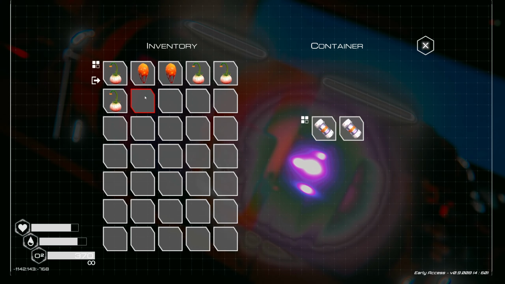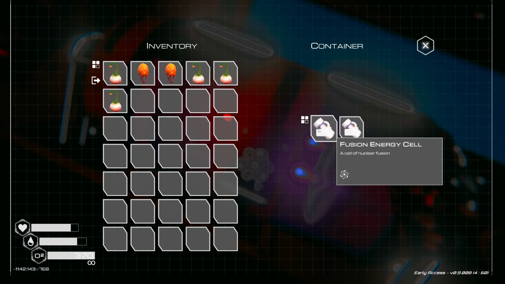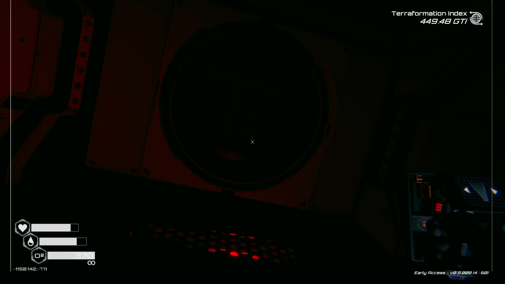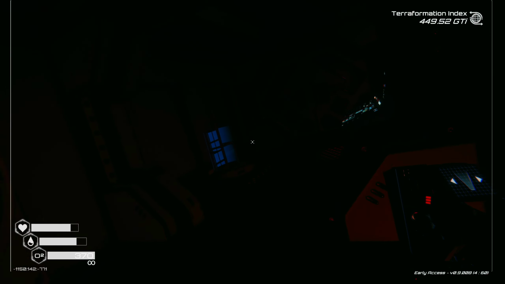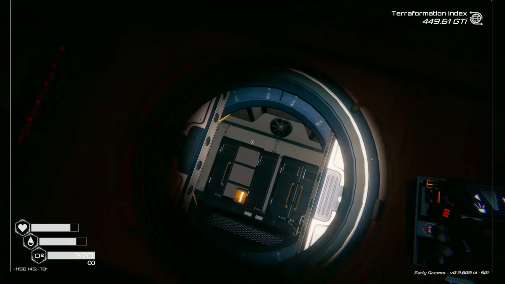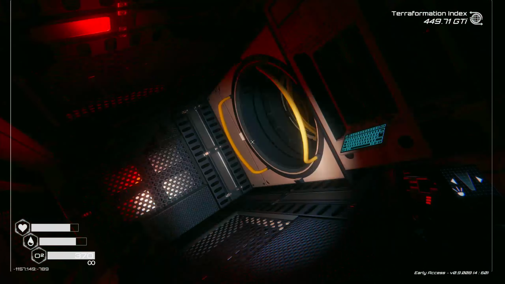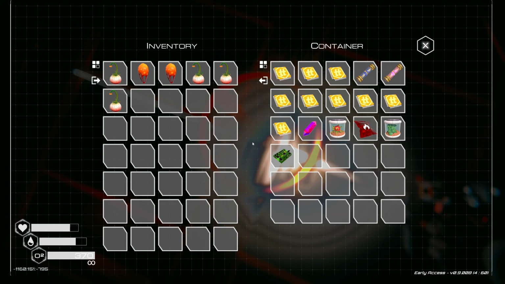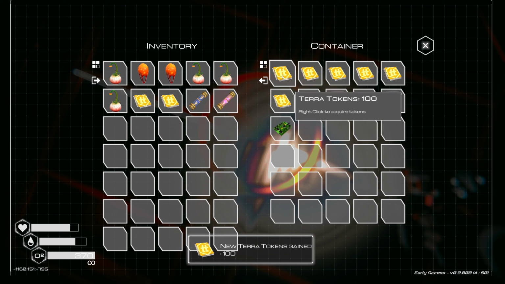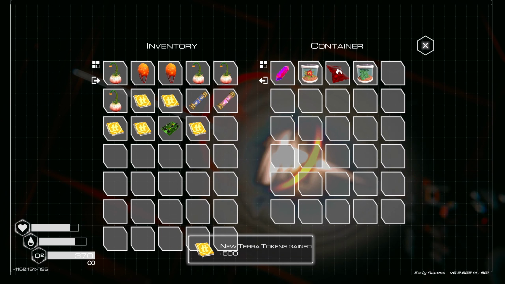Okay. Boom, boom, and boom. Emergency lights are turned on. Fantastic. And then they eat those up, unfortunately. Okay. Light. Let there be light. So I think... Okay, here we go. Open. Okay. Production multiplier fuse. Wow, there's a lot of tokens.